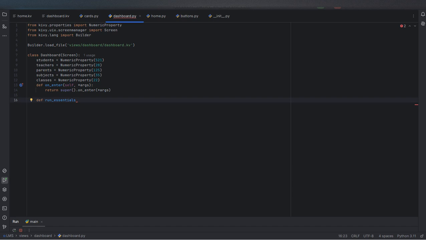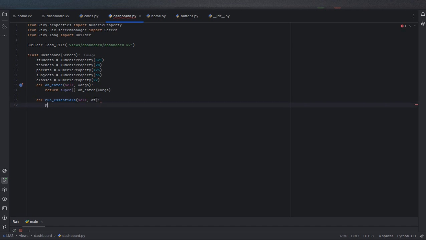So each time the on enter function runs, the kivy.clock runs this run essentials function, then all of the functions that we need to be running whenever we display a screen, we're just gonna put inside this run essentials function. So here we're gonna say self comma dt.